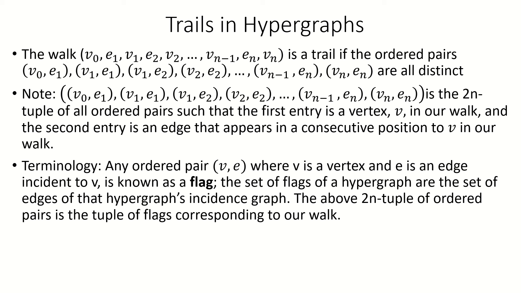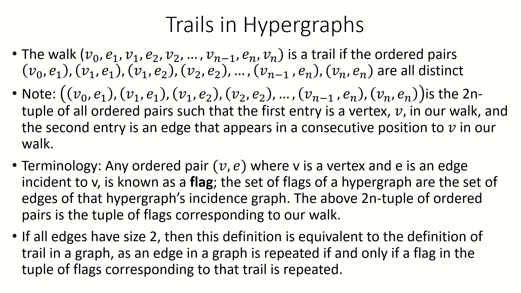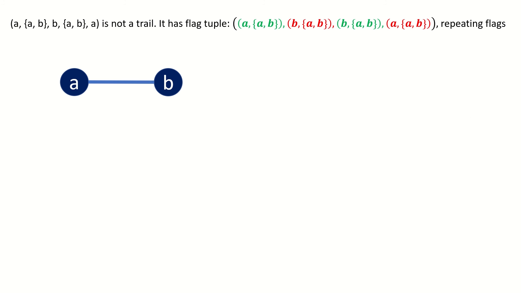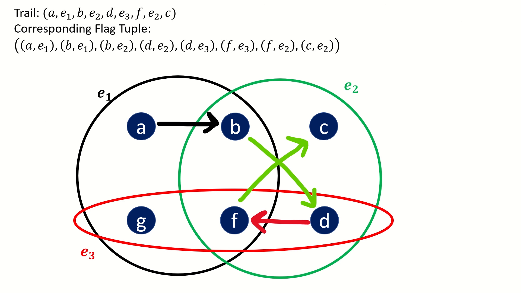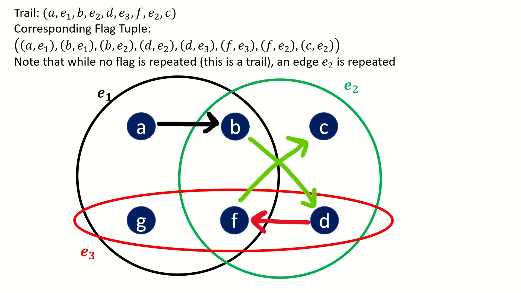The intuition behind this definition of trail: when all edges have two vertices, as in graph theory, this definition is equivalent to the definition of trail in graph theory. If we repeat an edge in a walk through a simple graph, the flags would have to appear at least twice in the tuple of flags, and the converse is also true. In hypergraph theory, we can have edges with more than two vertices, which allow us to construct trails that do repeat edges. So the interpretation from graph theory — that a trail does not repeat edges — no longer applies in hypergraph theory.